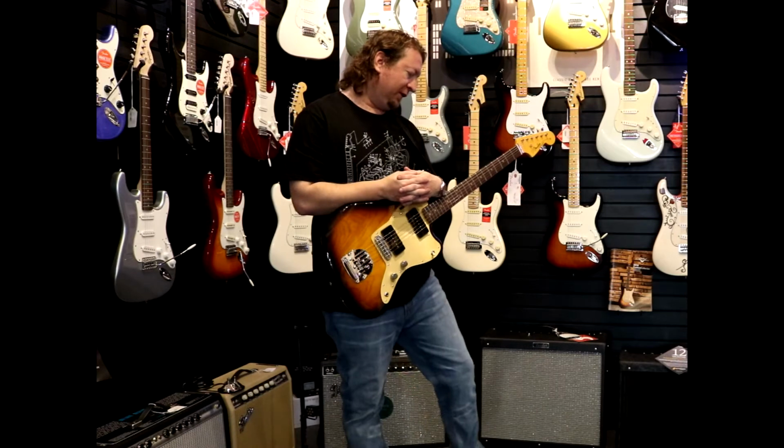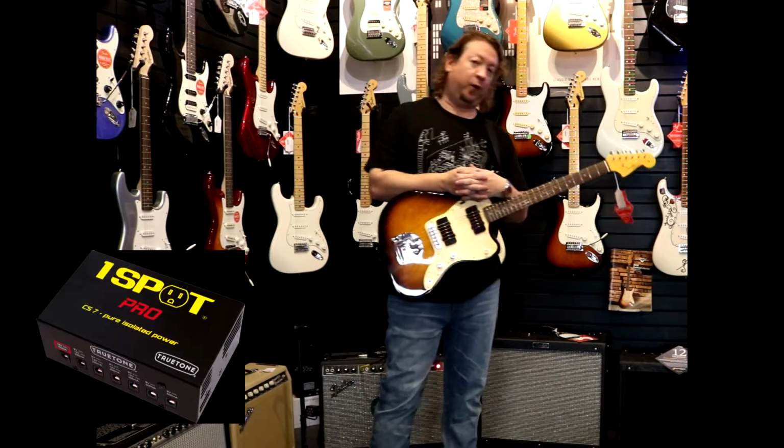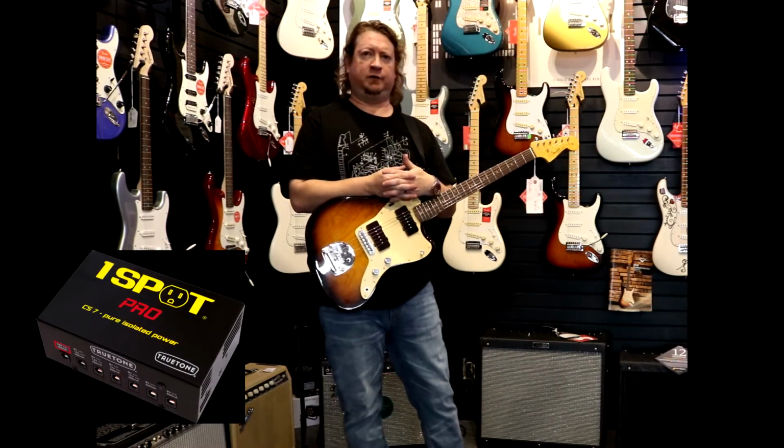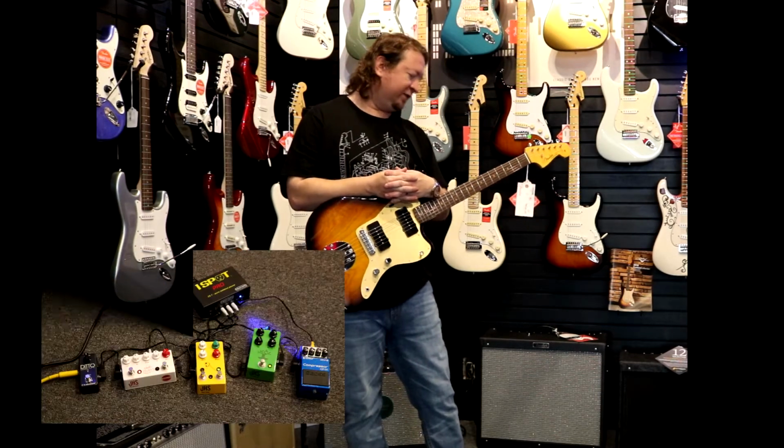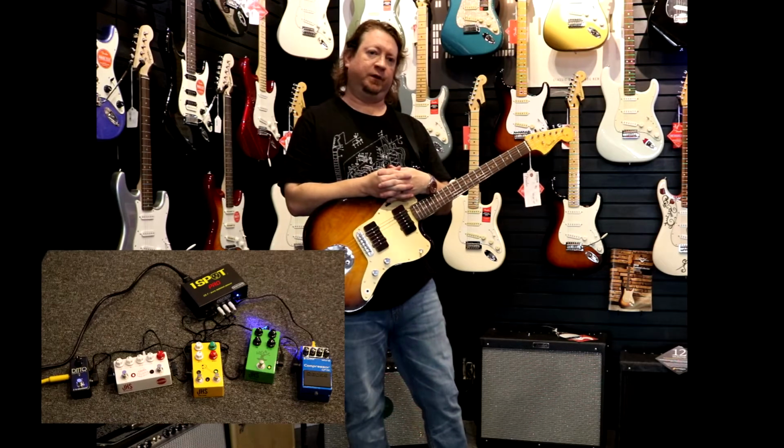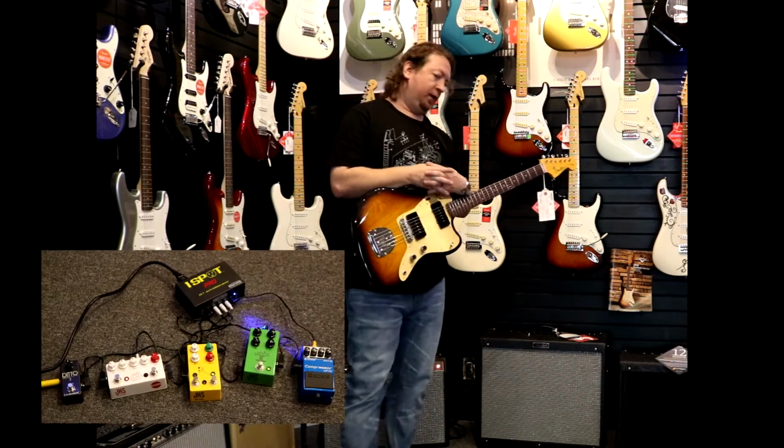And we're running everything through one spot by True Tone. This is where I'm getting all the juice for the pedals and getting the power. So that's just a real basic signal chain, and it fits what we're doing into the sounds that I'm getting.